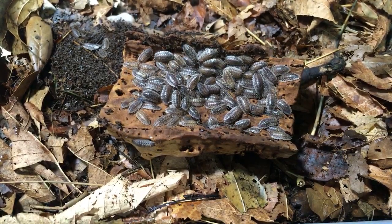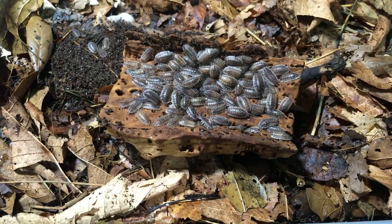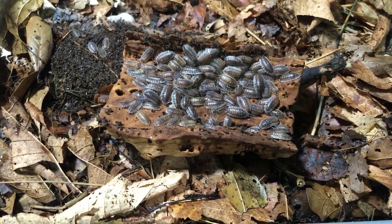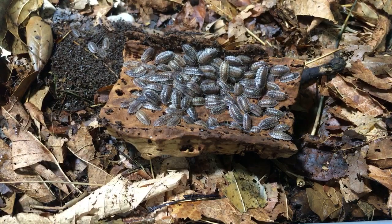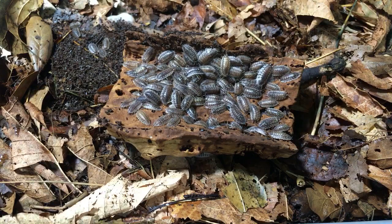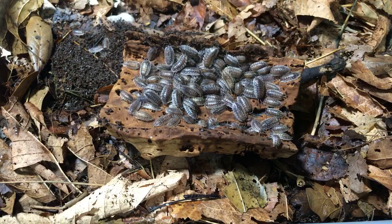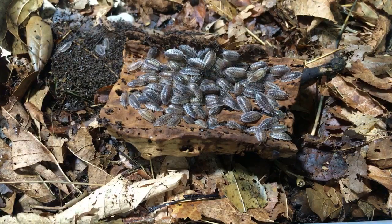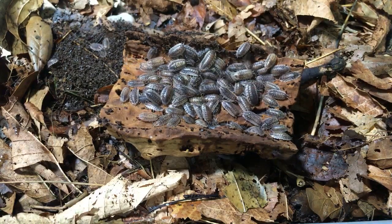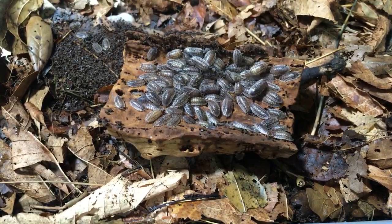Primetime Gecko says they haven't seen their leopard gecko poop but have like eight superworm beetles — should they be worried? Are you seeing any urates or the white part? If you're not seeing any of that, it could potentially be an issue. With mealworms, they don't really leave a lot of urates, and I've noticed the leopard gecko's urates seem to get eaten by the mealworms. I don't see as much urates as I did when I didn't have mealworms in there. But if you're not seeing any waste at all, that's something to keep an eye on.